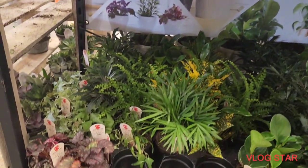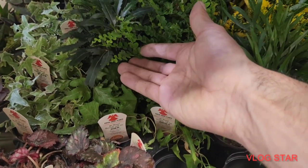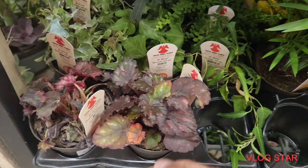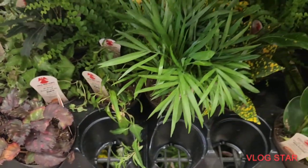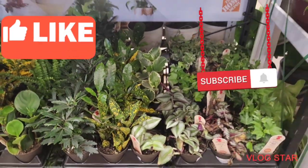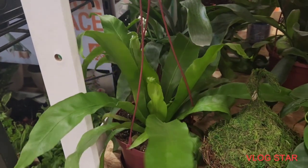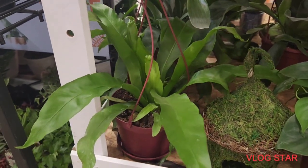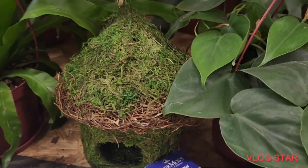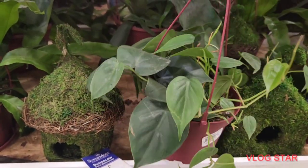All right, down here you got your lemon button fern. Some begonias. Alright. Very cool. Little bird's nest fern. Looking really nice. Next to that, these birdhouses. Really cool.